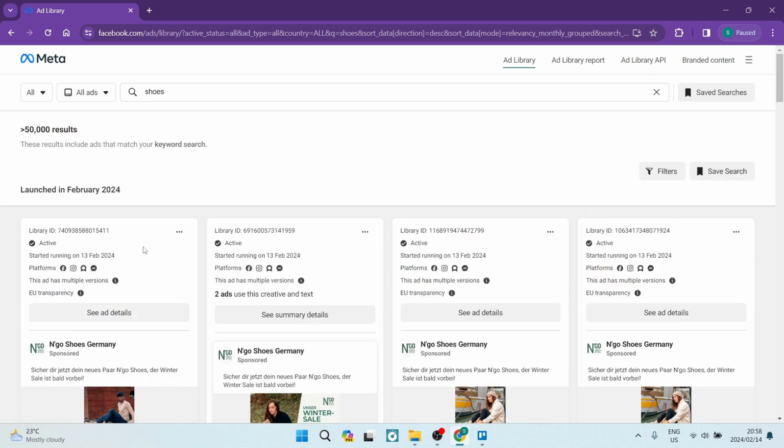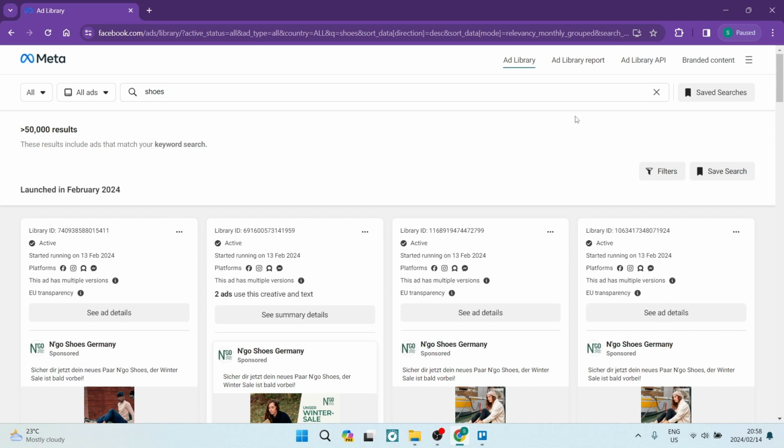If you go over to the top right hand side of any one of these ads, you can see that there's three dots. You can tap on that. Now from here you can see clearly it says report ad and copy ad link. Now when you copy ad link, it gets an ad library URL for this ad. That's all. You don't actually download it. So I'm going to show you how you can actually download it.